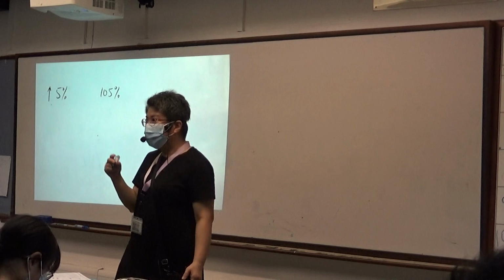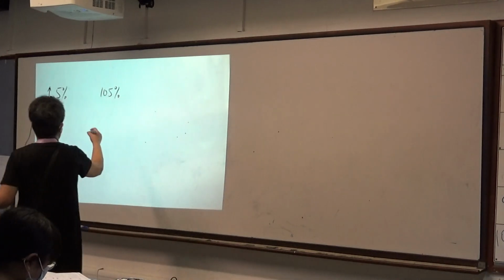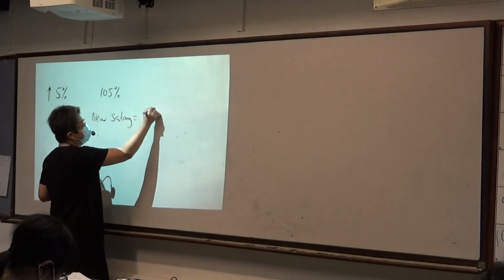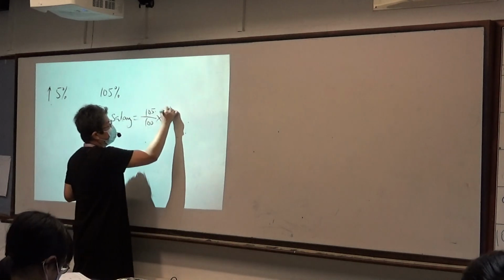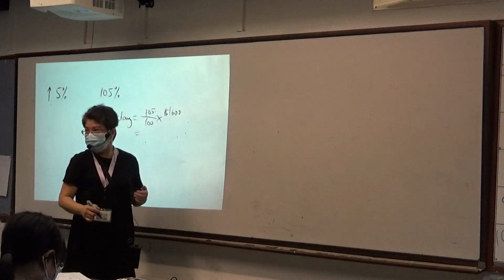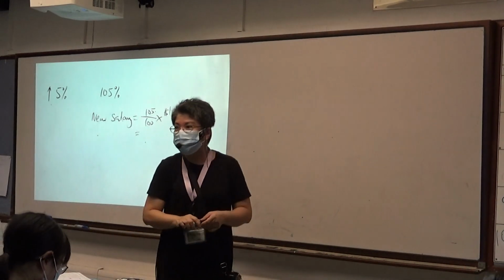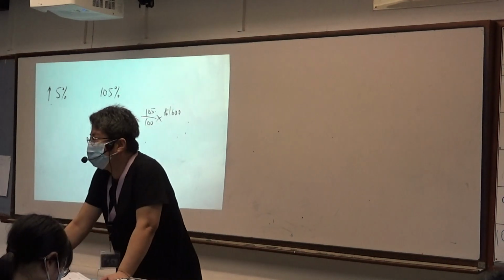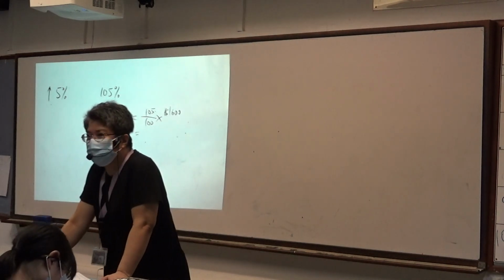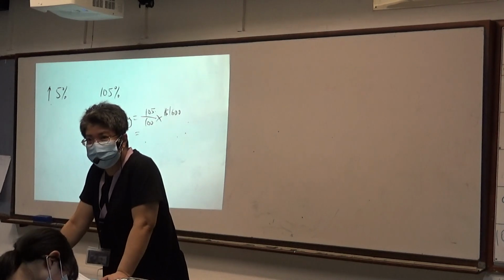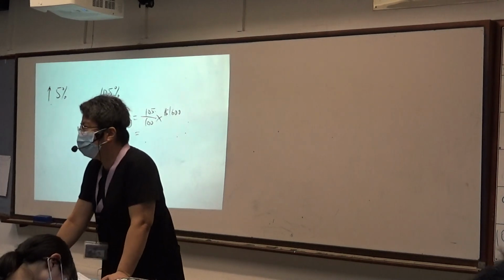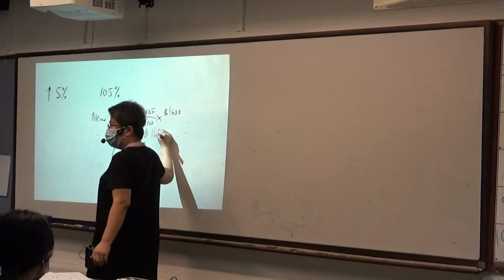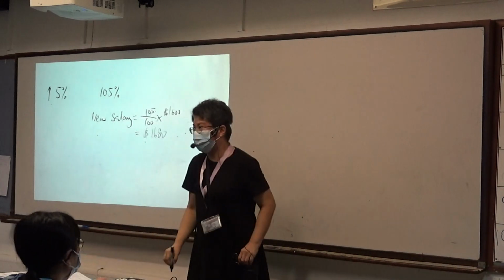Agree? If the person earns 1,600, the new salary will be 105 over 100 times 1,600, right? Then you will get the amount. And all of you key the calculator and tell me what is this amount. Please don't wait, okay? Because I don't have enough time already. Alright, just take your calculator key and tell me the answer. Answer? 1680. Can you see this is the increase?